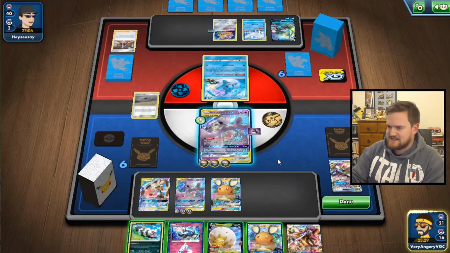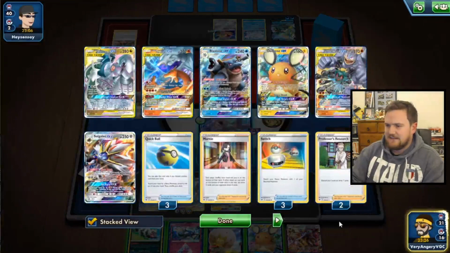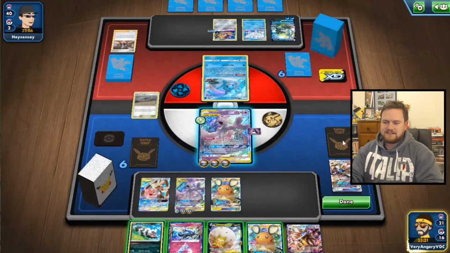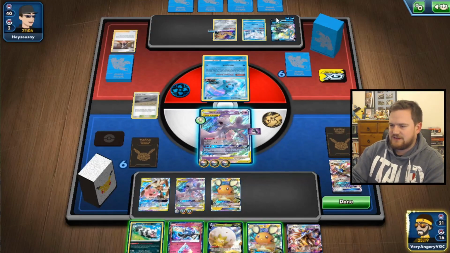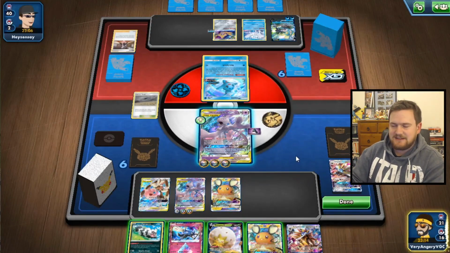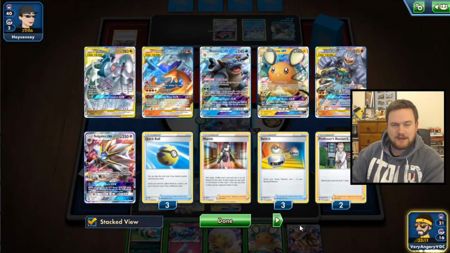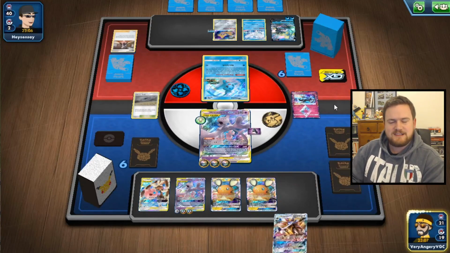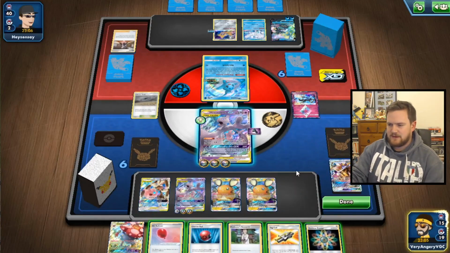I'd really like to see a knockout on that Inteleon if we can, but I don't think there's Boss in the discard, so it's not like we can just go for the Eldegoss here. It might need to be a Dedenne. If we do knock out that Inteleon, I don't think there's actually a way that we could realistically lose this game from here, so the Dedenne seems like a pretty solid choice to me. We'll play that one out and see what happens.